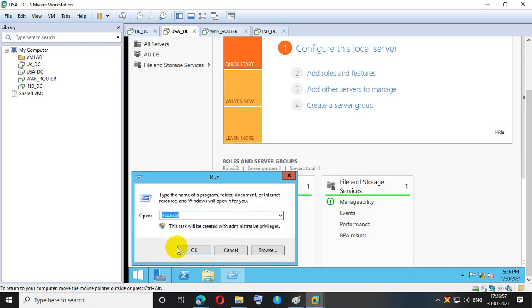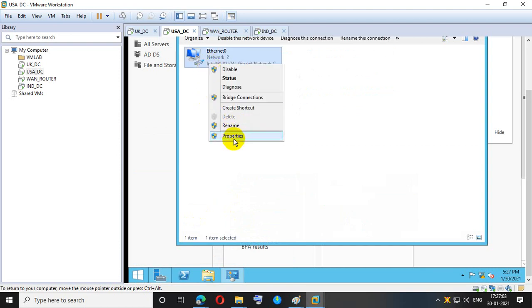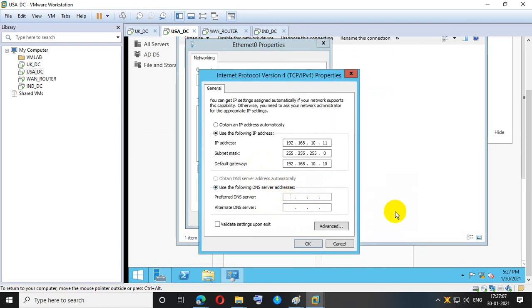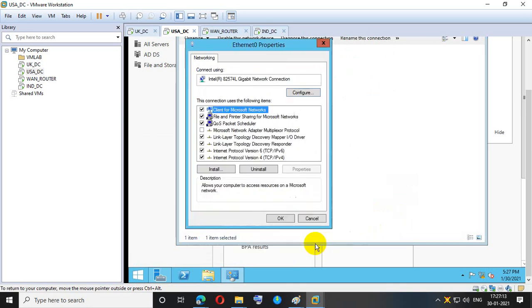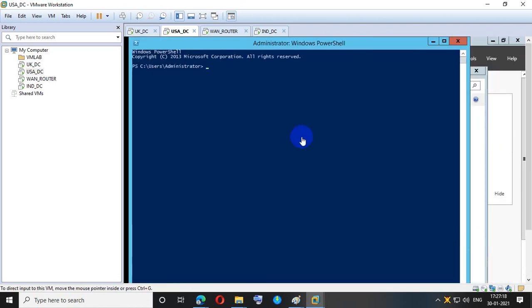DNS is mandatory. Now, who is your first domain controller? UKDC, right? So UKDC IP will be your primary DNS. Now you can ping bt.com.